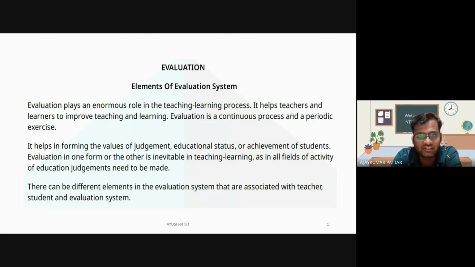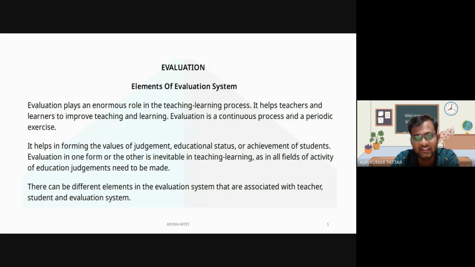Yes, sir. So today's session we will start with the topic called evaluation. Usually this syllabus point is linked with teaching aptitude only. But in the NTET syllabus, they have mentioned it under assessment methods. In that point, they have given evaluation and assessment methods and credit based method evaluation. So it is a different point in the NTET, but we are continuing with evaluation under teaching aptitude only.